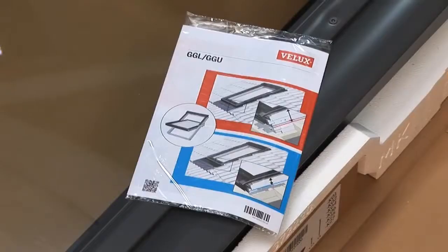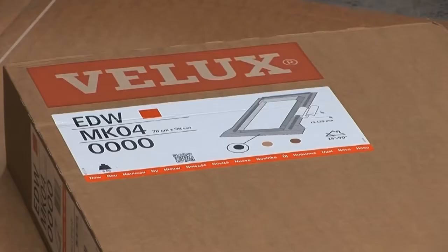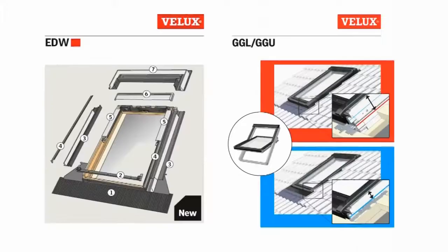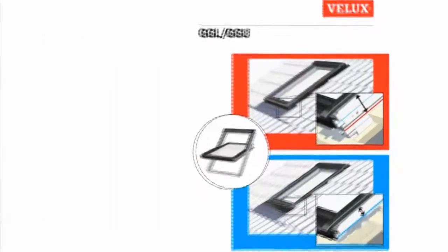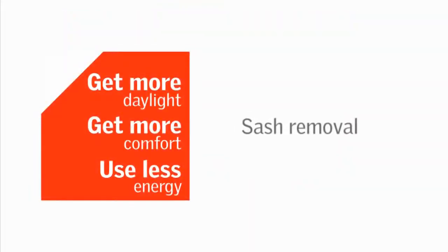The installation instructions have also changed. These now offer alternatives depending on the color-coded square found on your Velux flashing kit. They also feature QR codes to link you to useful installation videos. As we're using an EDW flashing, which has a red-colored square, we'll follow the instructions on the red section of the fitting guide. The next stage is to remove the sash from the frame for ease of handling.